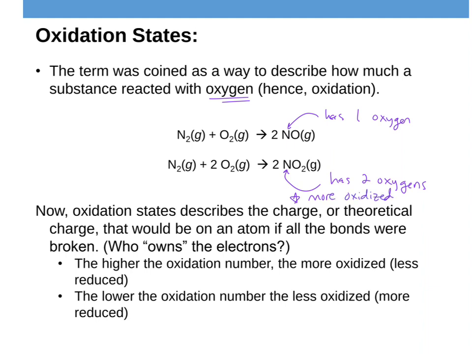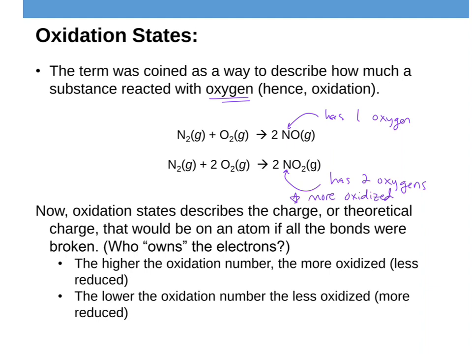Like that example I showed you before with the iron rusting: the iron was by itself, oxygen gas was around, and it became iron oxide. That would be iron becoming more oxidized because it started to gain bonds to oxygen. So that's where it came from, this idea of reacting with oxygen. But oxygen is certainly not the most important thing here. It's just the idea that when you react with oxygen, you lose your electrons, and so you get more oxidized. Again, we'll talk more about that in a little bit.